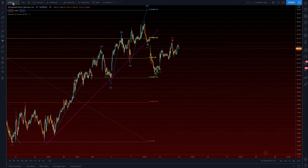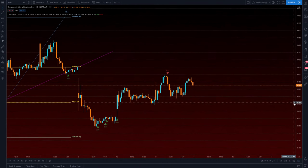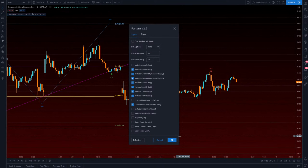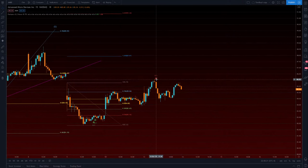AMD. Ooh. Look at that AMD sell signal. That's beautiful. Look at these alerts on AMD. Look at all these alerts. You would have made money if you played those. I gotta fix this though. I think I have that off still. Yeah, there we go. With those, you would have gotten 2 alerts here and you would have banked. But would you have played them under my system? That's the other question. You would not have. But this is in the morning the next day. You would have gotten in here and sold about there. That's a nice one right there.